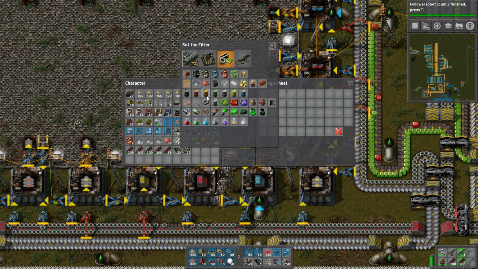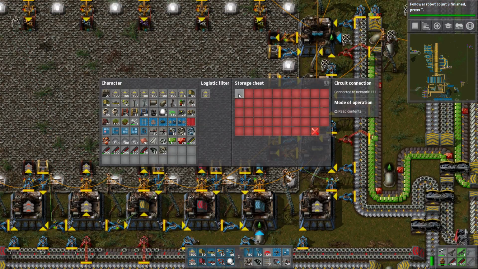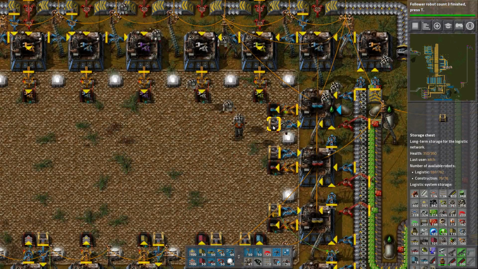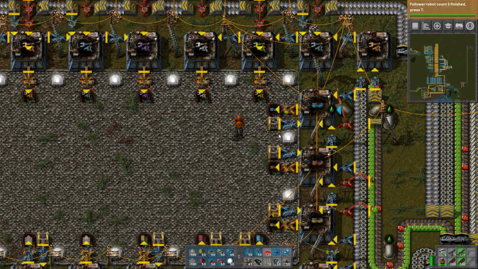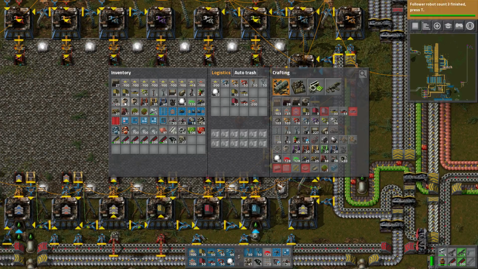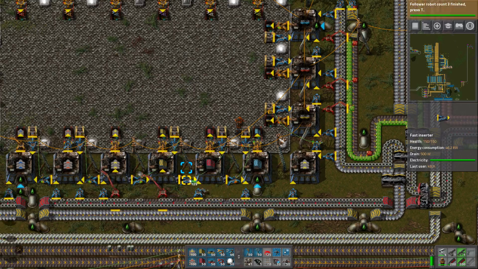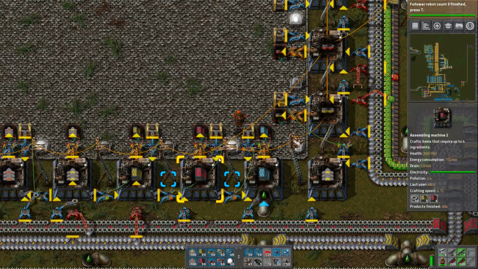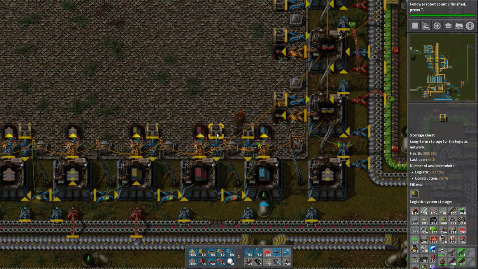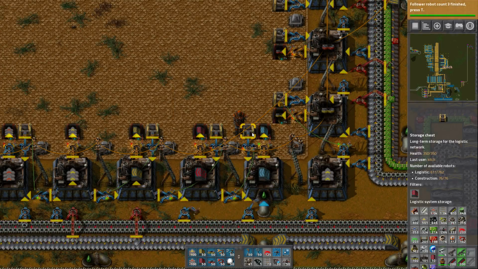Okay, you are that belt. You are going to be underground. You are going to be red underground. You are belt. You are going to be yellow splitters. And you are going to be red splitters. Yellow underground equals 0. Red underground equals 0.